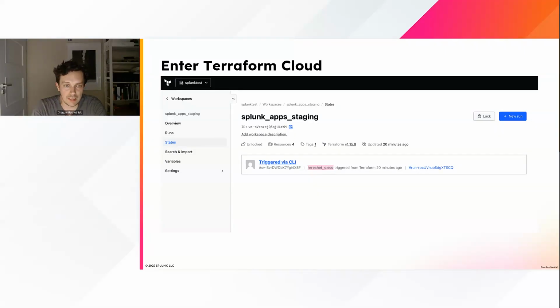So this is our synchronized global state. It knows that I have run this from CLI. It identifies the run. It records the Terraform version I ran this with. There's also tags, so I have added a staging tag to differentiate this from a potential prod run.